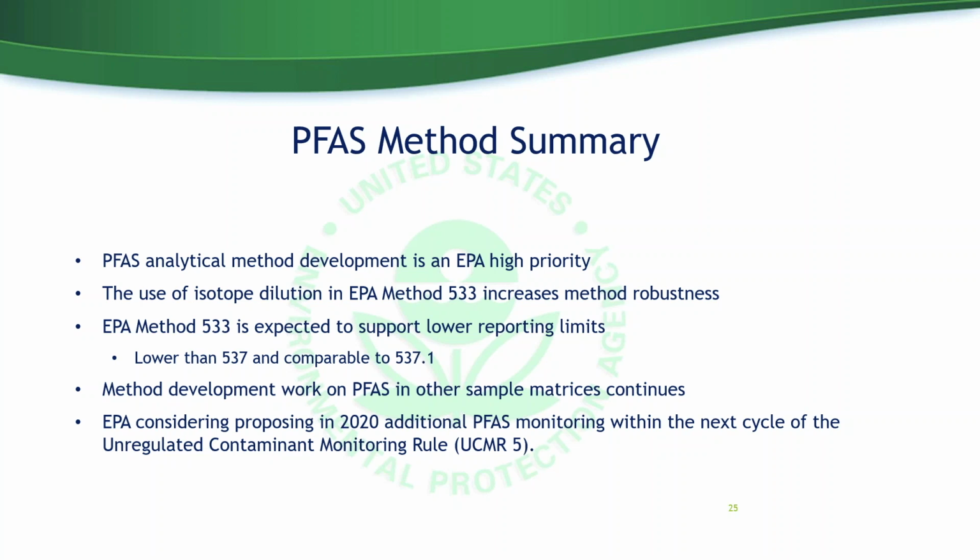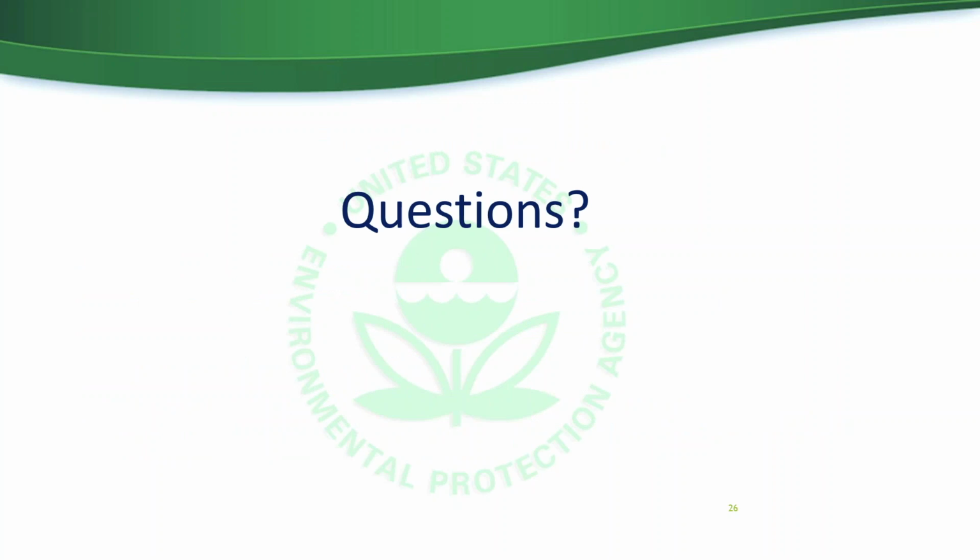And then, oh, the last bullet there, they're considering proposing PFAS for UCMR5. Honestly, off the top of my head, I don't know what the deadline is that they have to make that final cut and decision, but I'm certain if anybody's interested and they go to Google EPA UCMR5, it'll pop up and get them to the page where there's information about what targets they're looking at, where they are in the decision process. And with that, I will be glad to take any questions if we have a few minutes.